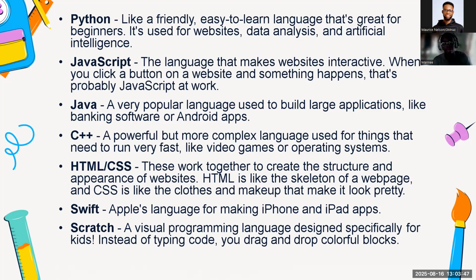So we look at the different programming languages. First one we'll look at is Python. Python is like a friendly, easy to learn language that is great for beginners. It can be used to create websites. It can be used for data analysis, which is a career path in the tech industry. And it can be used for artificial intelligence. So Python is this friendly, easygoing programming language. It doesn't take much to learn or understand it.